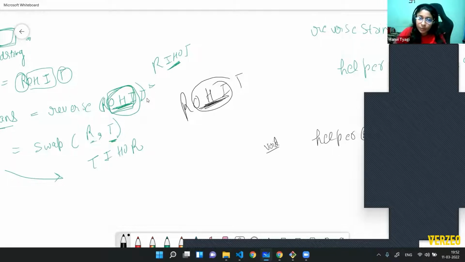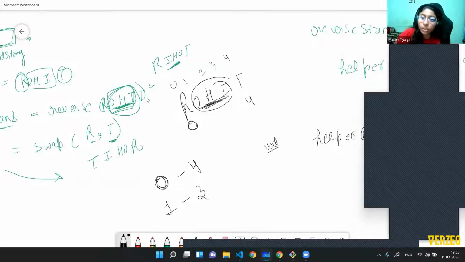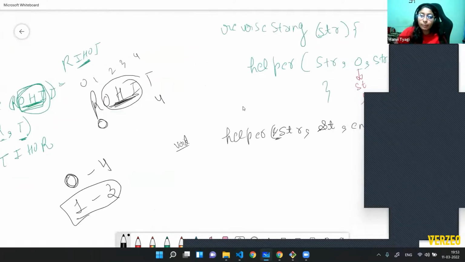So this low and high represents that. Initially I've given low as 0 and high as 4, if I index it 0, 1, 2, 3, 4. Initially, the problem is to reverse the string from 0 to 4. What I'm asking recursion to do is to reverse 1 to 3, and that is why I needed those two extra parameters in the helper function.